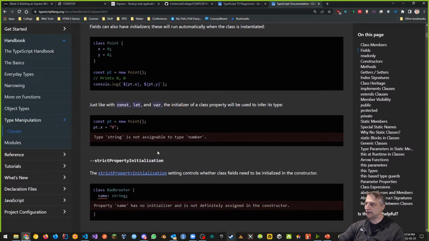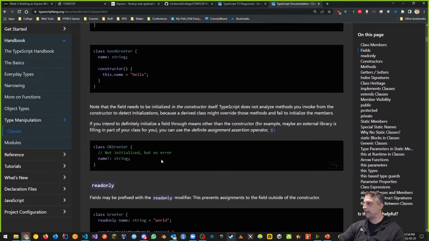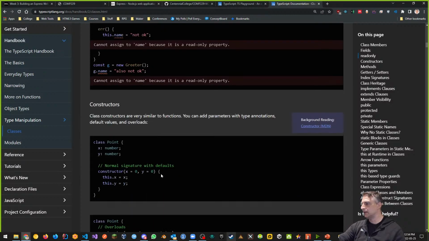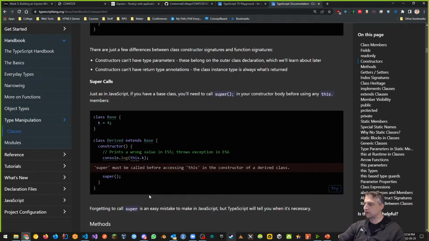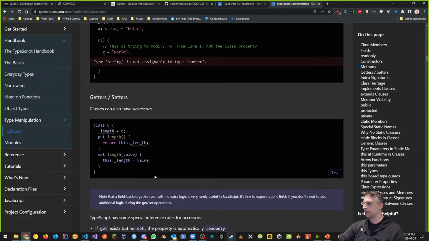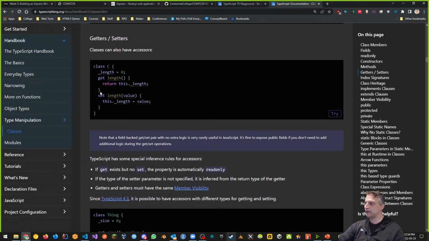It gives you hints on how to do everything here, as well as, if I scroll down, how to make things read-only, how you do constructors, what methods look like, and so on, and getters and setters. You can see that I'm going to use a getter and setter that looks like this, right? And this is very, very similar to what Java looks like, or C++, right?